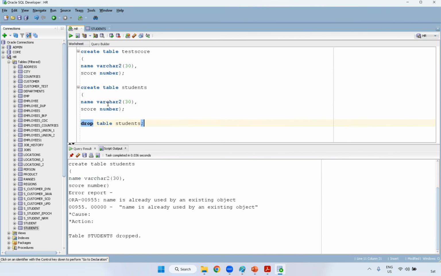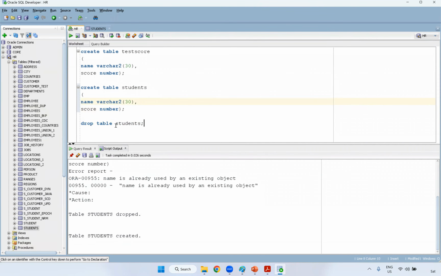I'm just dropping the table and recreating it. Okay, so I will add some records in this test score. Just one record. That's it. Test score.